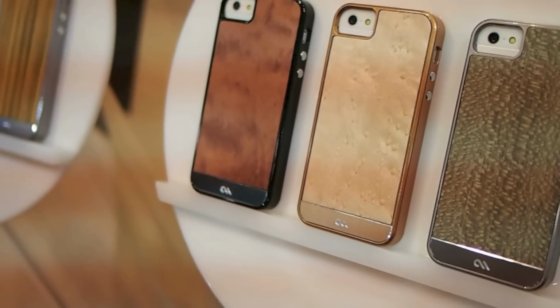Are you finding the fashion aspect of mobile is picking up now? It absolutely is. I mean, you could go into the mall and every retailer, every fashion designer, is doing cases. The phone is the accessory you won't leave home without, and you need to dress it and use it just as such. So you wouldn't buy a cheap wallet. You want a nice wallet to convey your personal aesthetic. You should do the same thing with your phone case.